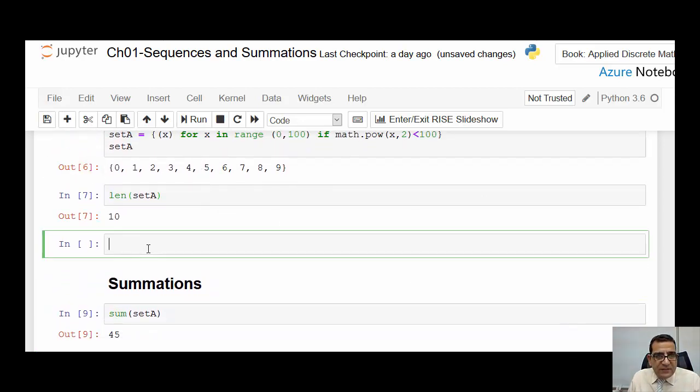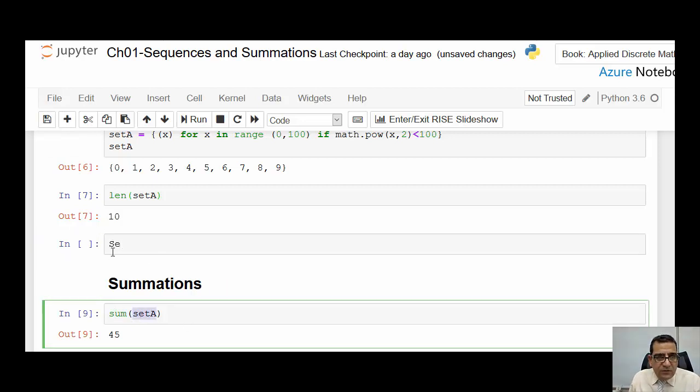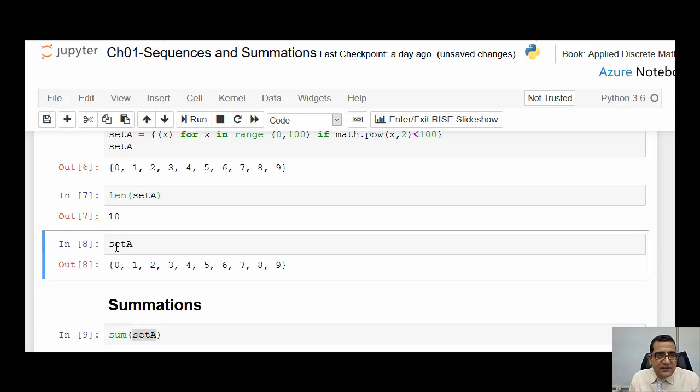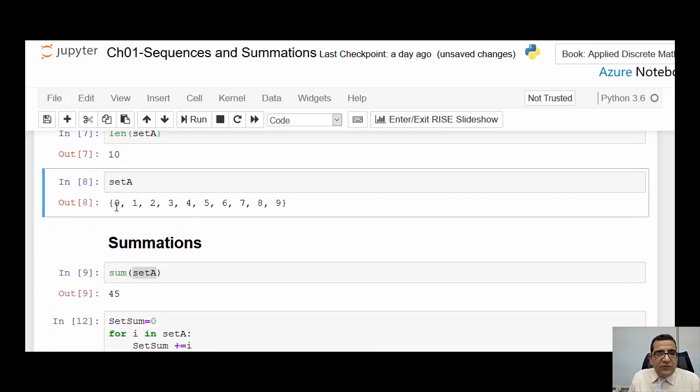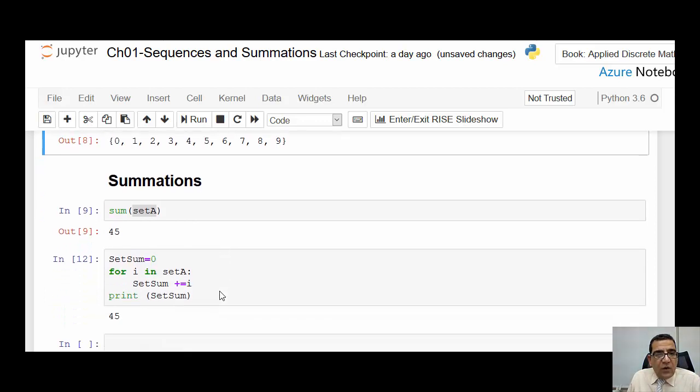example. We have set A, let me take this one, okay, to print this set. Okay, so this set has values 0, 1 up to 9, so we can simply use the summation built-in method, sum of set, 45, or we can use the iteration.